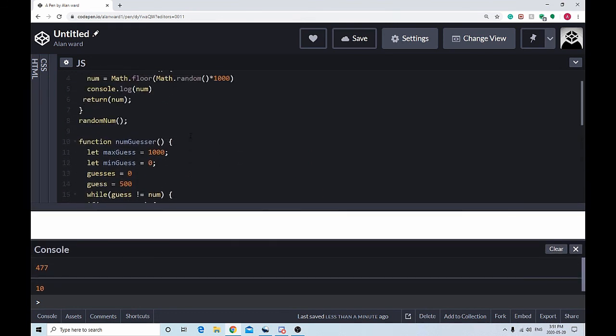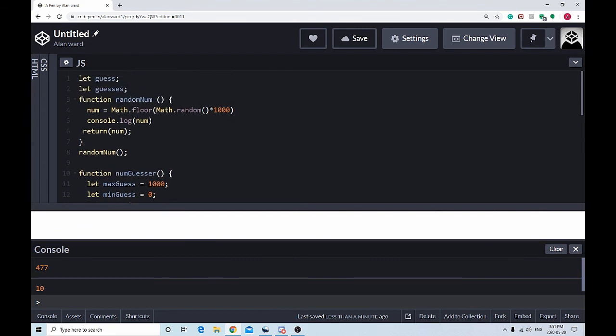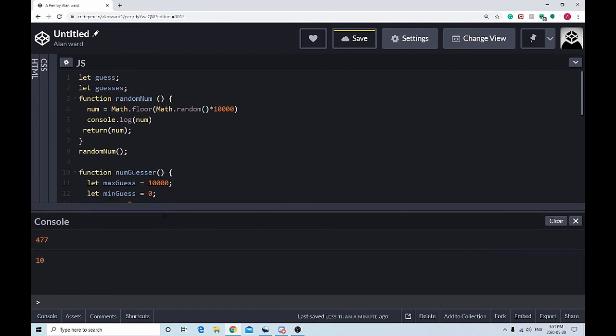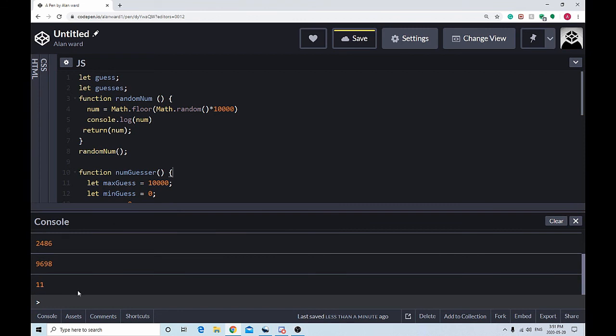Before we end, let's turn the random number to 10,000 and the max guess to 10,000. Let's just see what will happen then. Oh, so now it's 11 guesses.